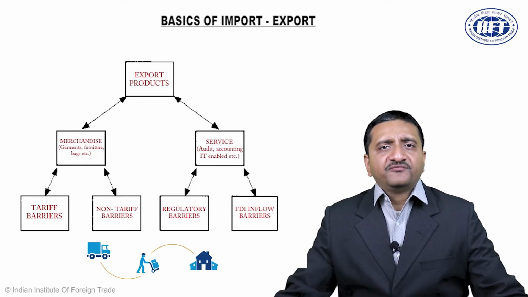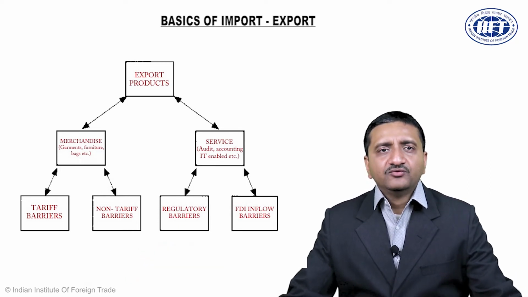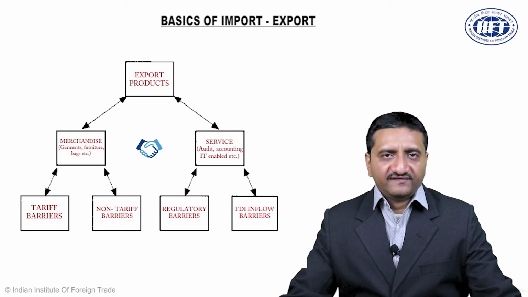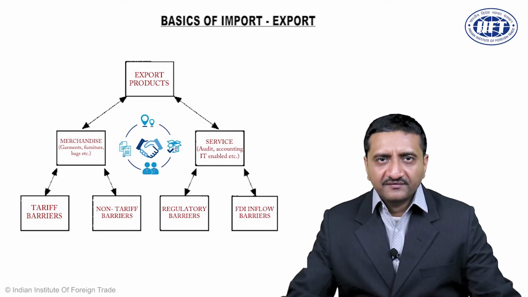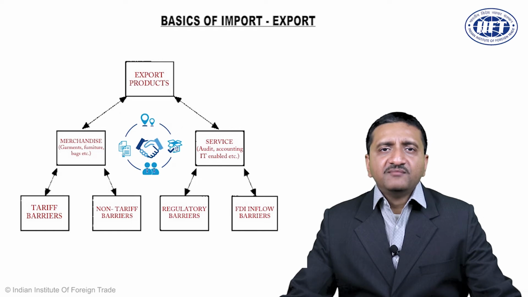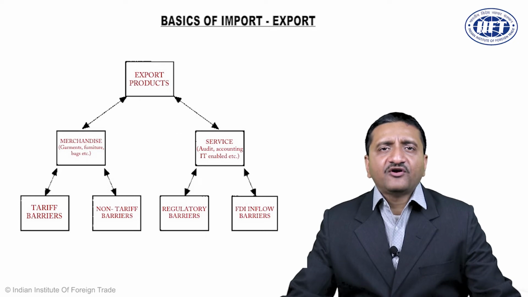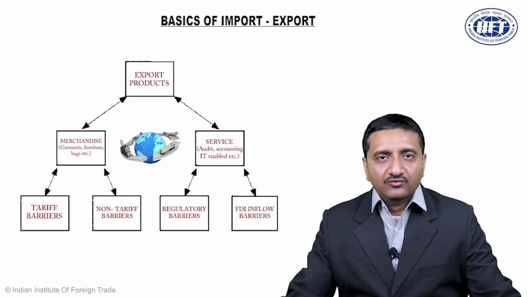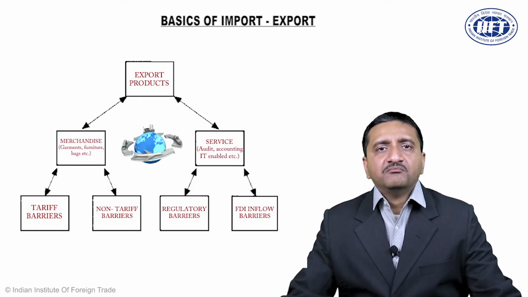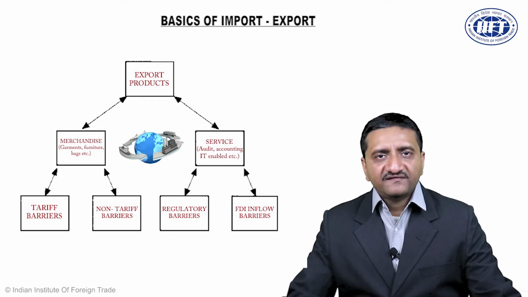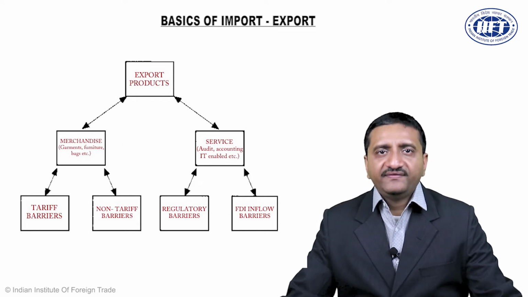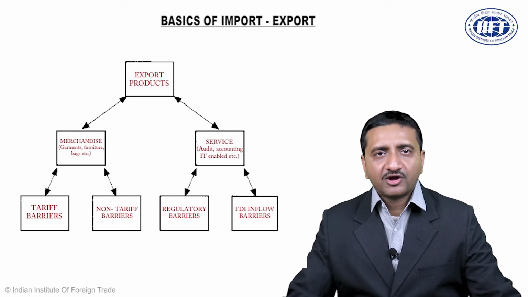On the first form of products, that is merchandise, there can be two types of barriers. The first can be a tariff barrier. When you are exporting, say the price of your product is 100 rupees per unit. Now the importing country imposes a 5% tariff on your product. So the landed price of the product in the importing country will be 105 rupees. That is one form of barrier, and if a number of destination countries are there for you, one might check in which destination market the tariff barrier is lower. That means you can enter that market in a more competitive manner.